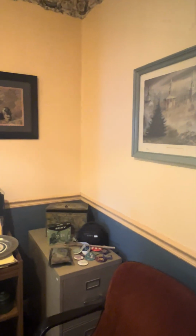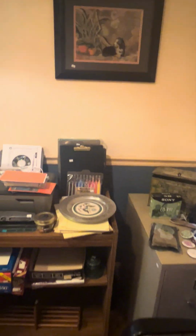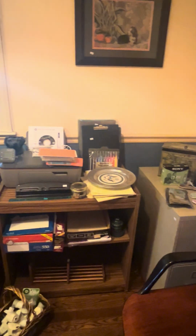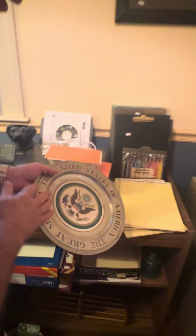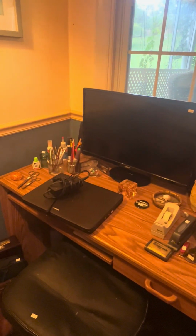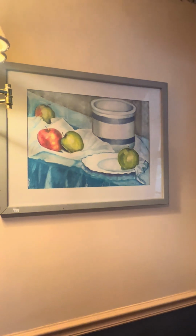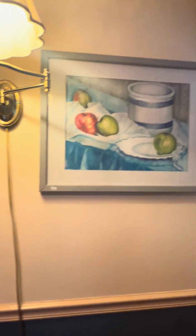So I'm gonna let Katie switch this direction. We have a Ray Williams picture here. You know, Ray Williams is a local artist. It is signed by him, and I believe that is Church Circle in Kingsport. So for those who like memorabilia of their city. Some of our usual office items, printer, like I said, piece of United States memorabilia for the armed services. We have, I cannot find the cord to this. I'm going to let one of our guys look around a little later to find that. We have a nice little oil there, blue and white, and fruits, things like that. So I think that's locally made, or might have been made by the family as well.